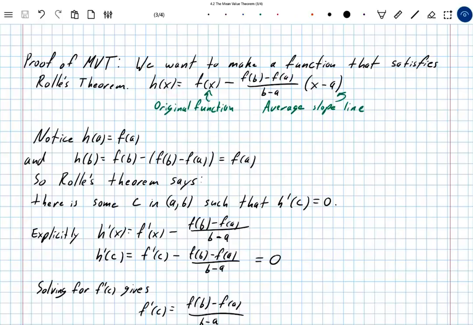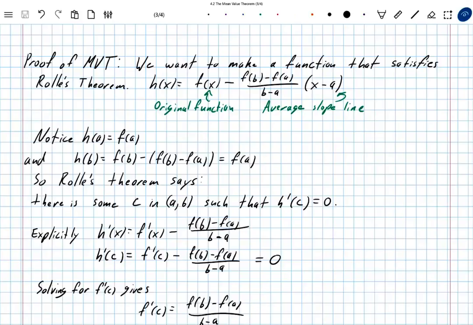I'm going to make this h of x equal to my original function, f of x, right there, and then I want to just subtract off a line that has the same slope. This is a great big old constant that is the average rate of change. And then this is just x minus a, to make sure that it is 0 at a. And so this gives me the equation of a line with the same rate of change as I have on average. And the point here is that if I subtract out the average rate of change, I get something that looks more like Rolle's theorem, where the beginning and the end look the same.